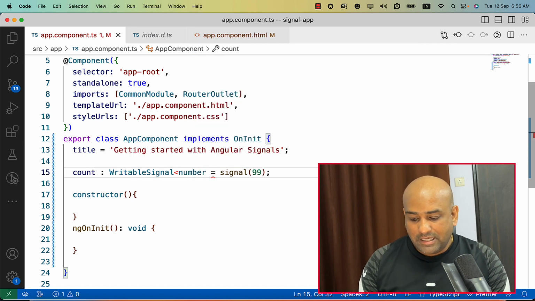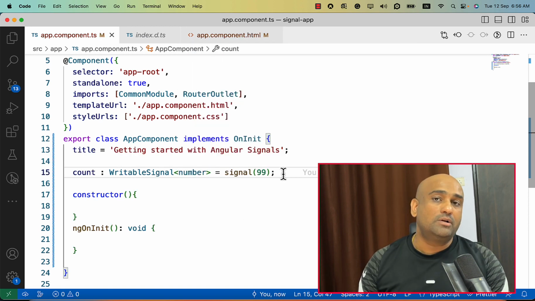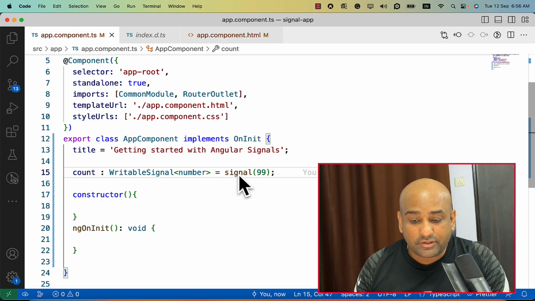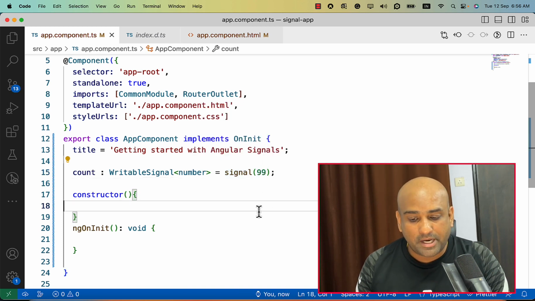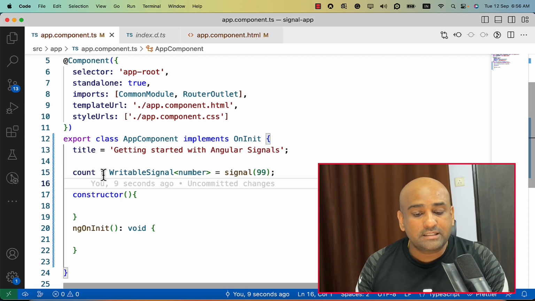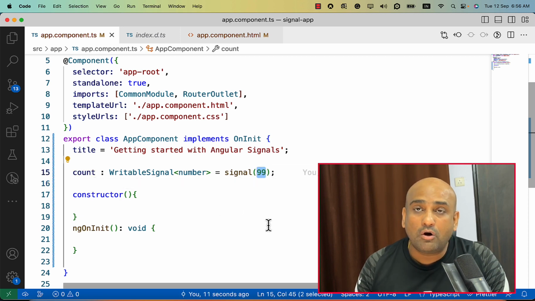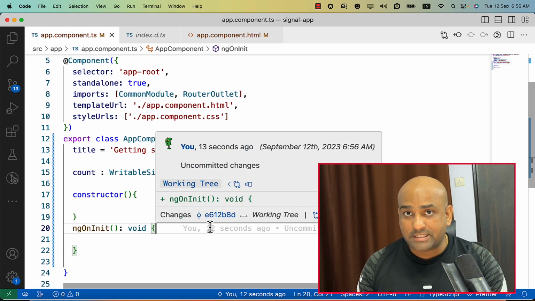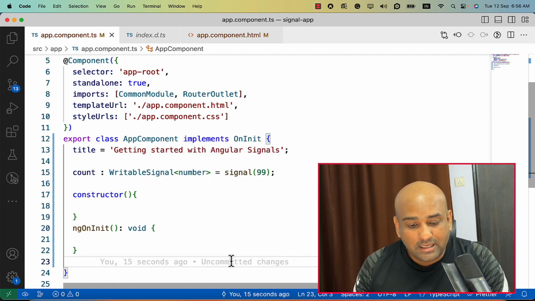Even if you don't pass the type, Angular is able to infer it from the value you pass. So we have created a signal called count, carrying a numeric value of 99. That's it. You have created your first signal.